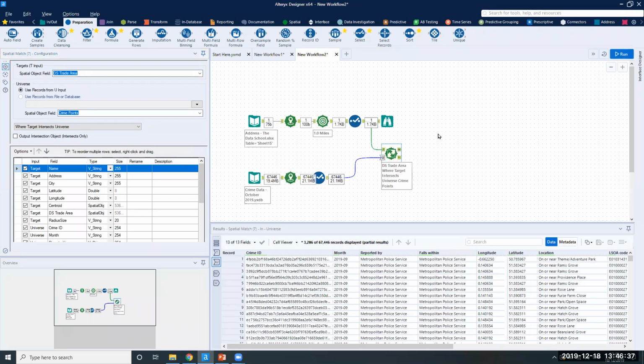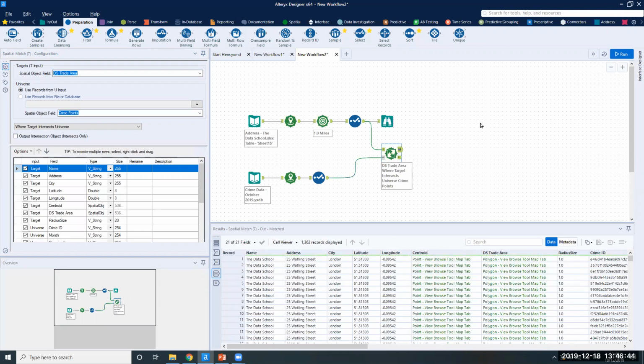And we click on our match tool, matched output here. And we can see that all these crimes have been mapped to the address. So this is everything that fits into our trade area polygon, which is exactly what we wanted.